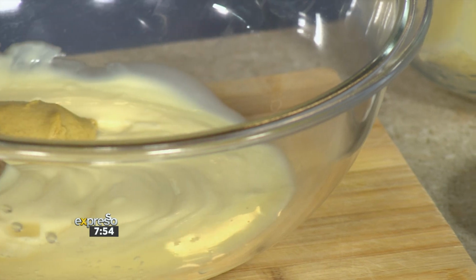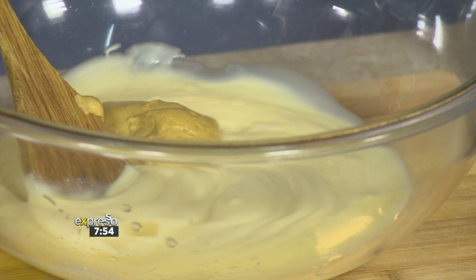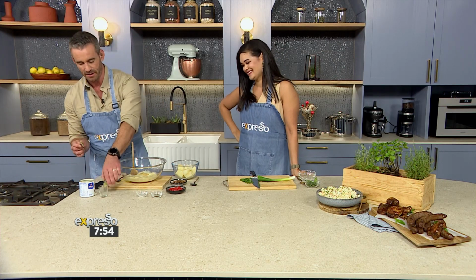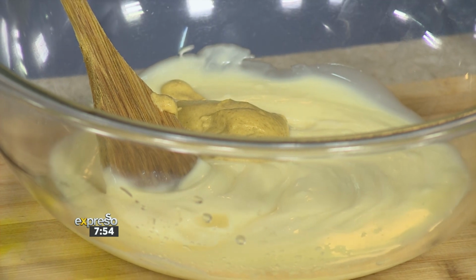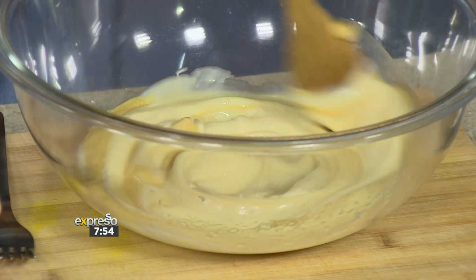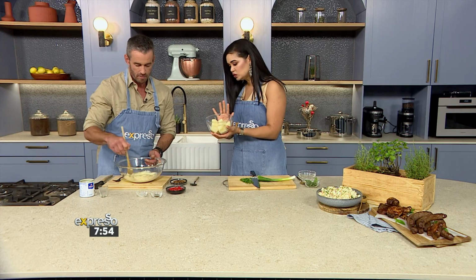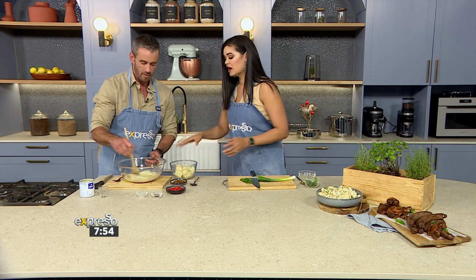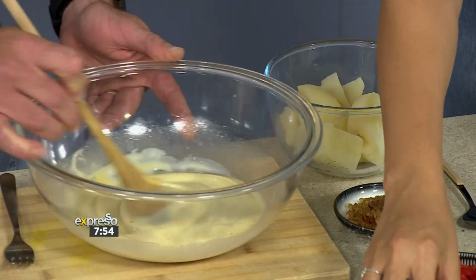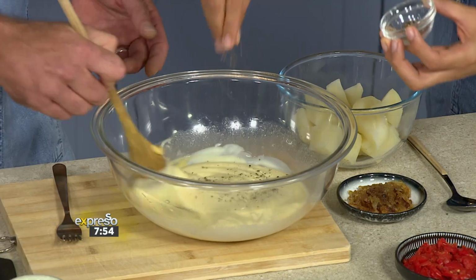Oh, and you know, when you eat potato salad, when you just add it with mayo, you always wonder, something's missing from this potato salad. It needs funkiness. This is the secret ingredient. It needs a little bit of funk. Okay, we're adding some Dijon mustard. Of course, what we've done is we've previously peeled our potatoes, we've boiled them, they have cooled down for our potato salad. Graham is busy making the dressing for our potato salad. We're going to season with some salt and pepper.